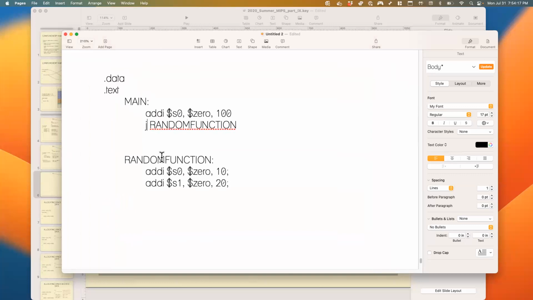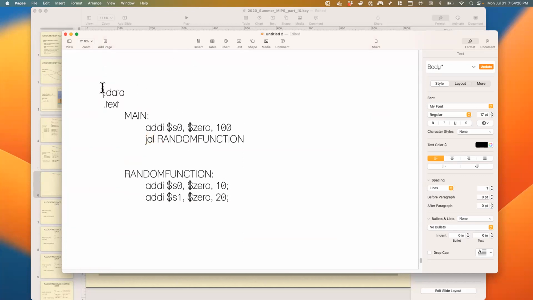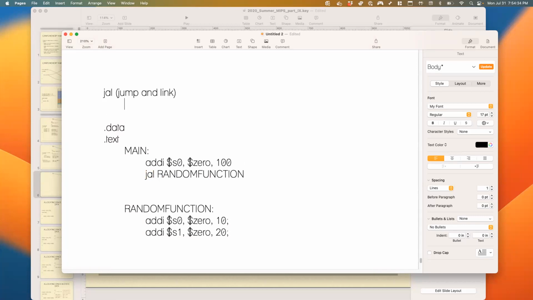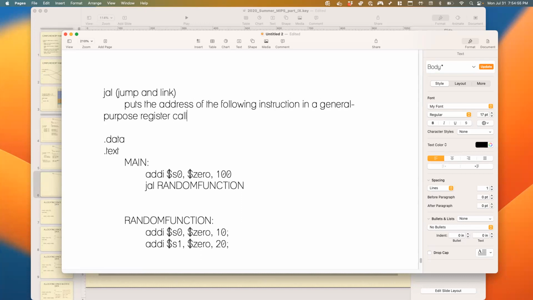The way we do that is using something called jump and link. It's a MIPS instruction, of course. And this one does actually two things. One of them is it puts the address of the following instruction in a register, a general purpose register called RA.